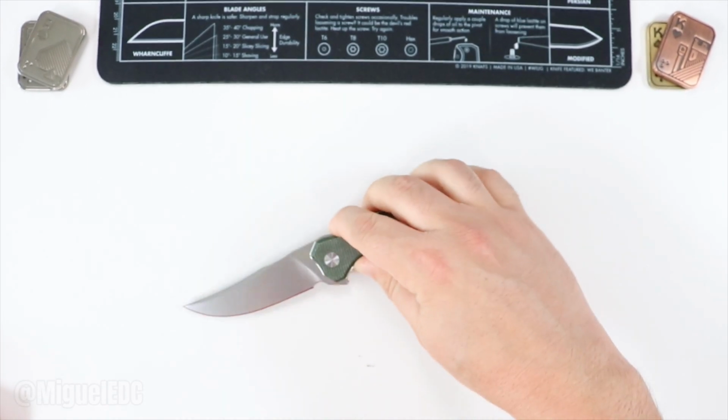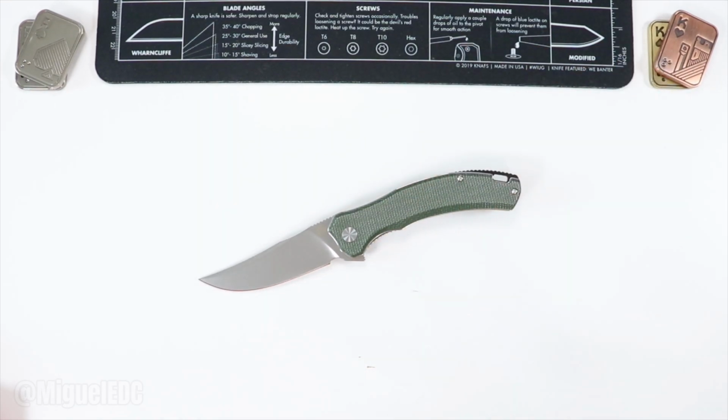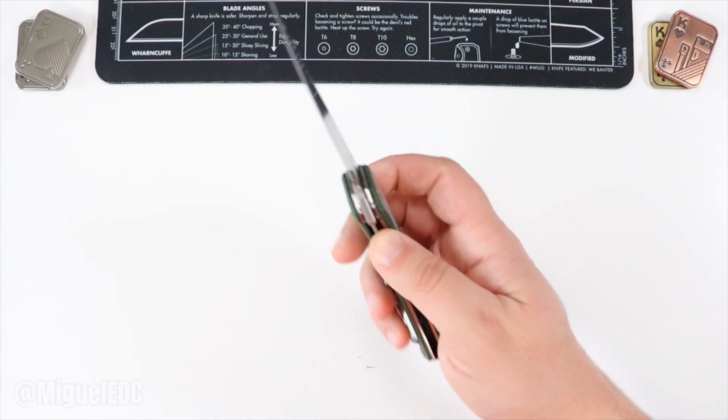So let's talk price on this thing, right? Price wise, this thing is in the $40-ish range, so it's really not a ton of money that you're going to be spending on this knife. You're looking at other competitors like Civivi, Sencut, CJRB, Vosteed also has some knives in this price range. So yeah, not really bad at all.